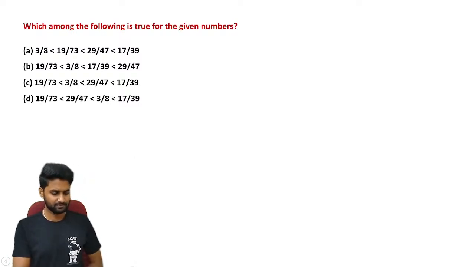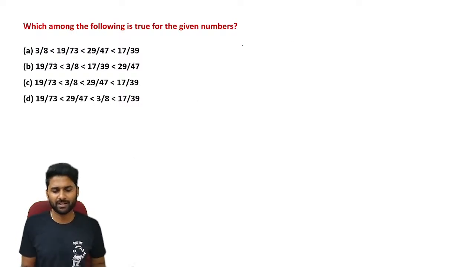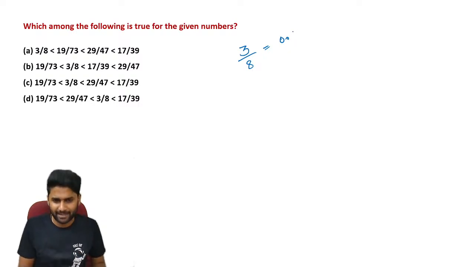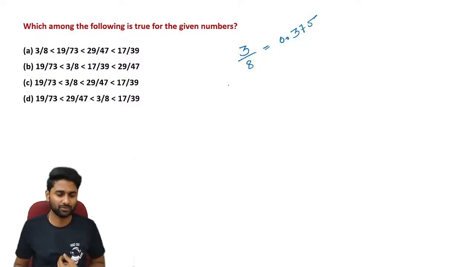Now see, so try to go with the ascending order to descending order. Here the value is 3 by 8. So convert it into the decimal. Let us take 0 point. So now it becomes 30, right? If you take decimal, then consider 3 as 30. 8 into 3, 24, right? We have 60 again. 60. 7 times, 5 times. We know that 3 by 8 is equal to 0.375.